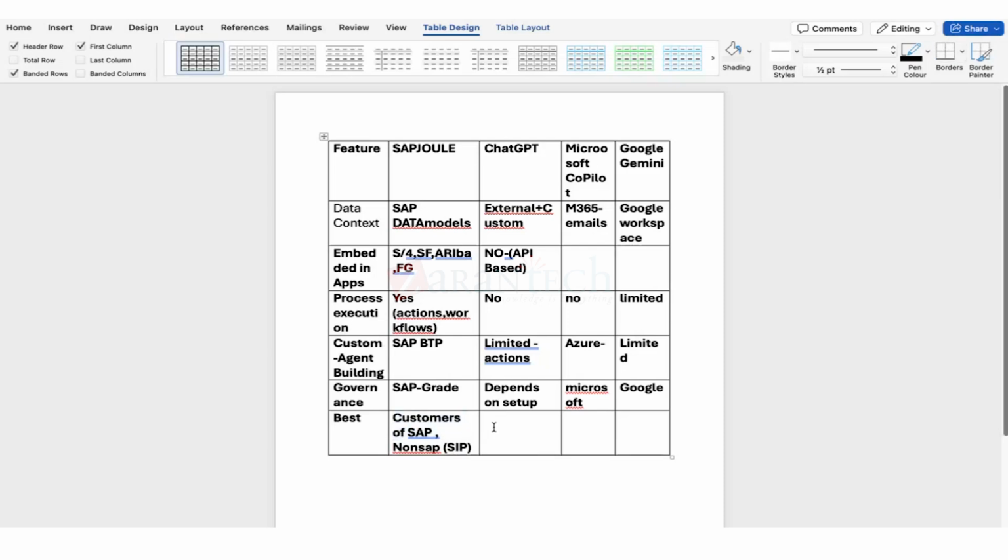Whereas ChatGPT is best for your builders and innovators, even though there is a risk of hallucination. Whereas Copilot is only for heavy office work. That means MS Office kind of activities only, it will help you with. So no more into our comparison bucket.